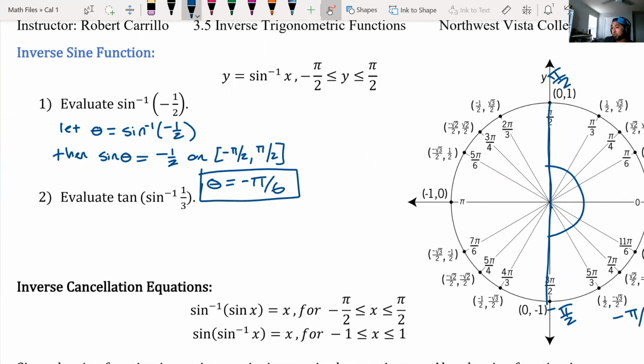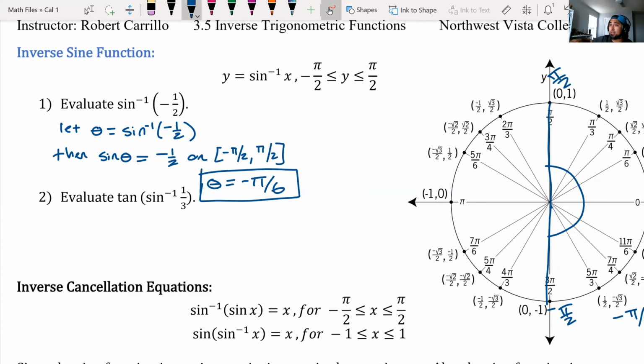Because remember, with trig functions, it would usually be the sine of pi over 6 is 1/2. But now, since it's an inverse, you say the inverse sine of negative 1/2 would be negative pi over 6. So it's just inverse. So this is like going back to pre-cal almost. Exactly. I'm just jogging your memory.